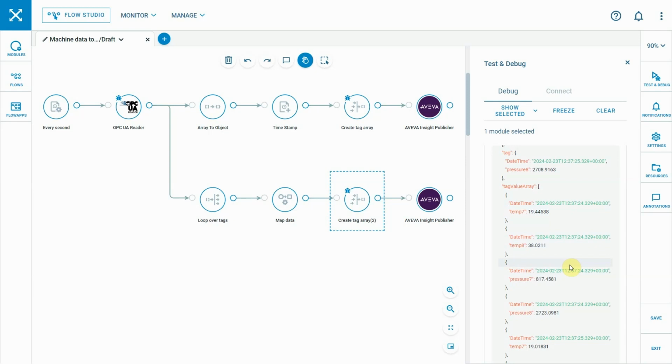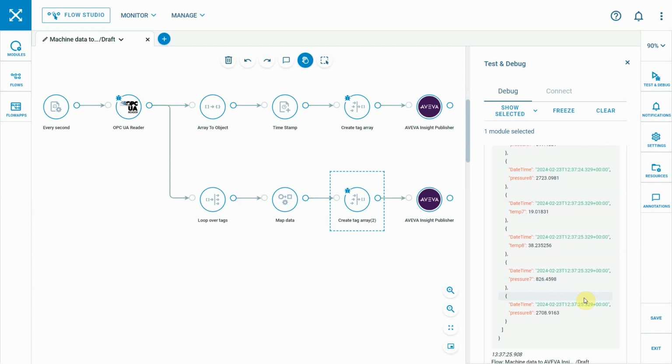In the same way, we can collect any number of measurements here. So in this case, we have the same set of 2 measurements, where the first set, they actually get the same timestamp from the OPC server, and then you have another set of measurements at the bottom with another timestamp. But again, you can configure this module to collect any number or collect data over any time frame that you want before sending the data into Insight.